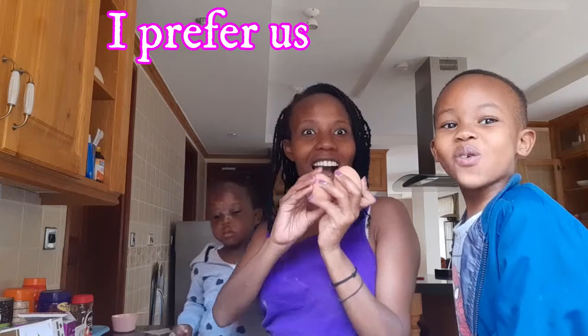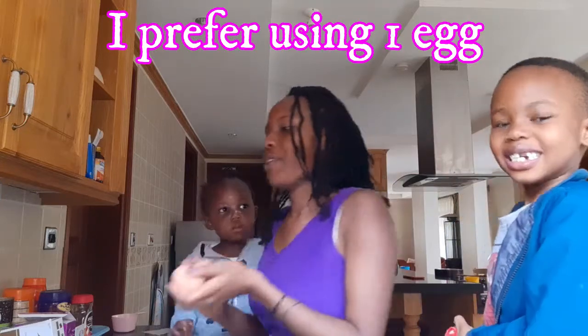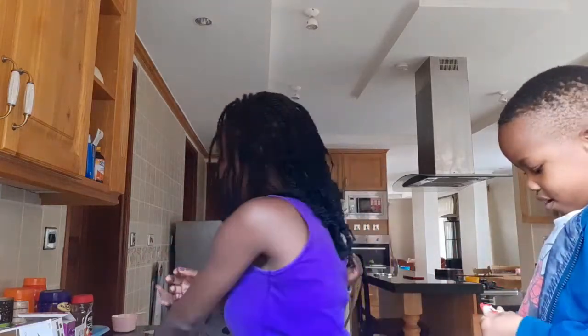Wait, we need eggs also. We forgot to tell them. And also we need 2 eggs. So this is what we're going to do. We're going to put this on the fire to let them boil. When it boils, we switch it off, put the flour, and then mix it nicely until it is well mixed. We use this to mix. And then when we've done that, we wait for it to cool. And then we put 1 egg at a time. Okay, so we're going to go to the fire and then we continue.